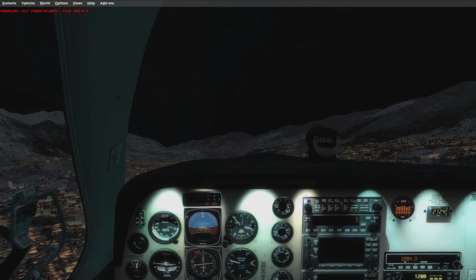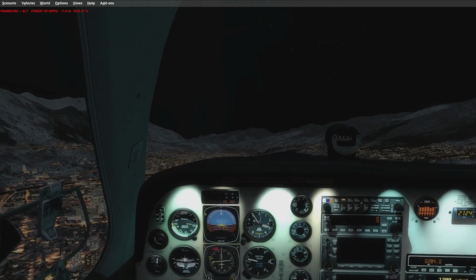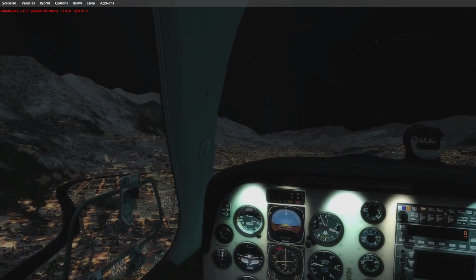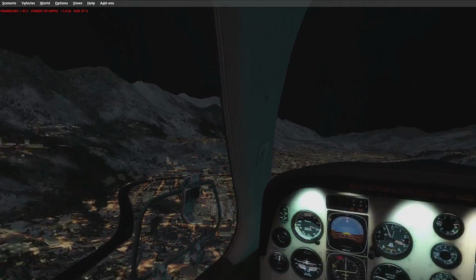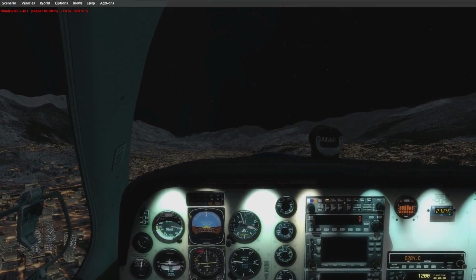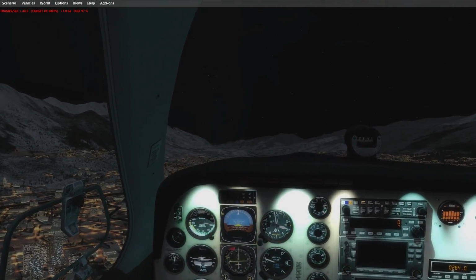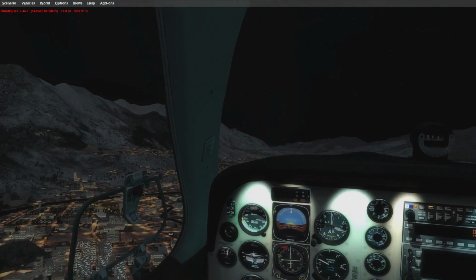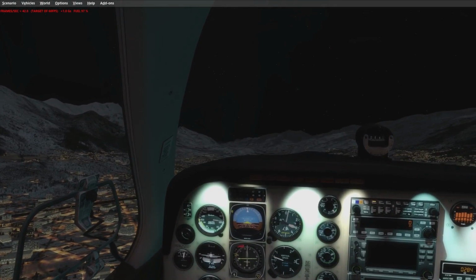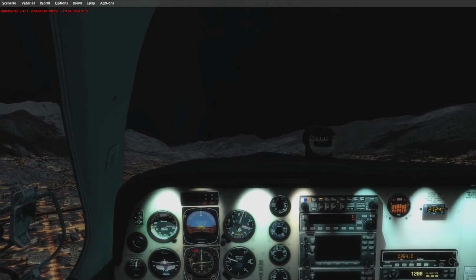I do believe though, if you're passionate about Sims, yes, you probably do really want to get Prepared version 3. Should you get it now? You can afford to wait. You can afford to wait maybe a month, see how many companies step up with their new installers. Right now, if you were to get it, you're going to be jumping through some hoops, doing some technical jiggery-pokery to get everything to work, which for some people is just fine. But if you do all that jiggery-pokery, you are making an investment in something which ultimately Lockheed Martin can and probably will destroy with a patch. So it's worth waiting before diving in.